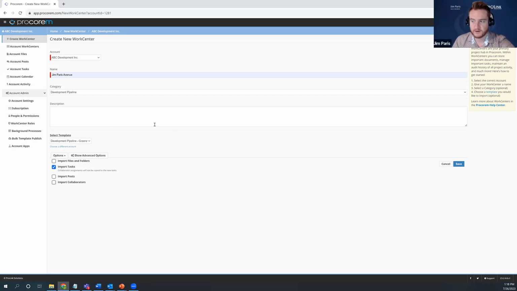So anybody who's a developer role assigned a specific task, it will copy that. So we do not have to recreate it every time I have a new deal that shows up. And then I can import files and folders. So that folder structure that I had set up, as well as any templates that I had uploaded associated with those folders, will also be in this new work center.